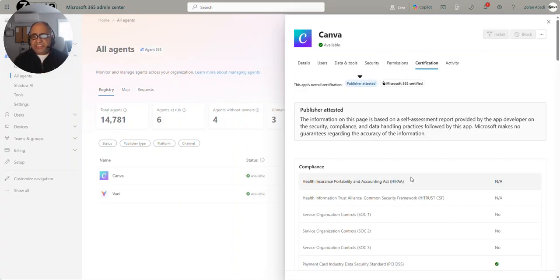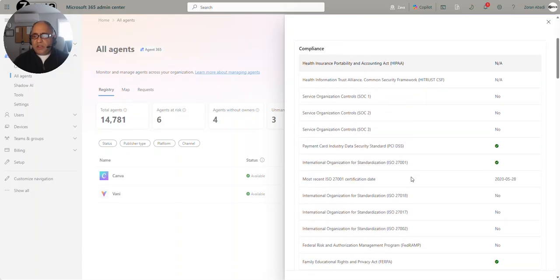Certification basically means that this is publisher attested. So Canva attested that the information on this page is based on a self-attestation, of course, but Canva had an audit, a company that came in, and so they certified this for PCI DSS.